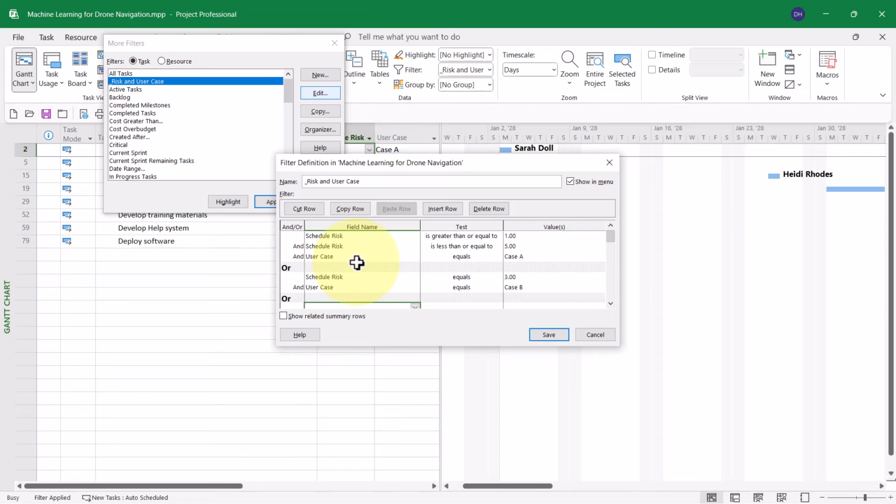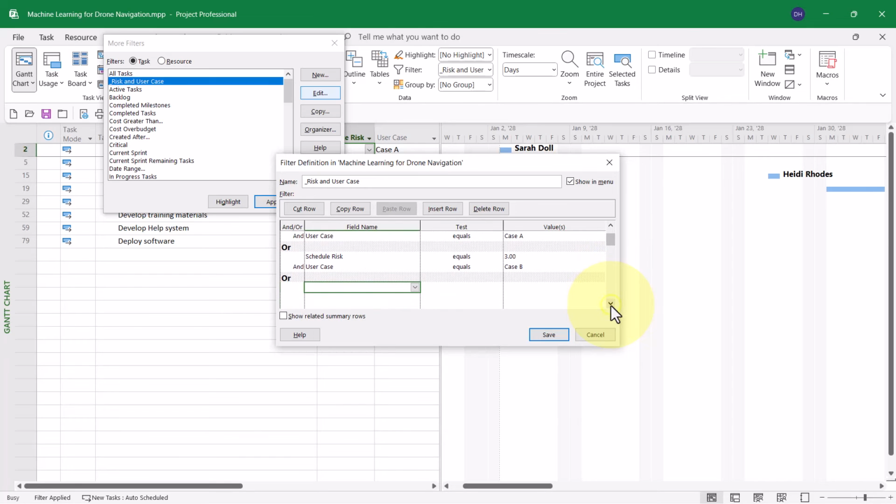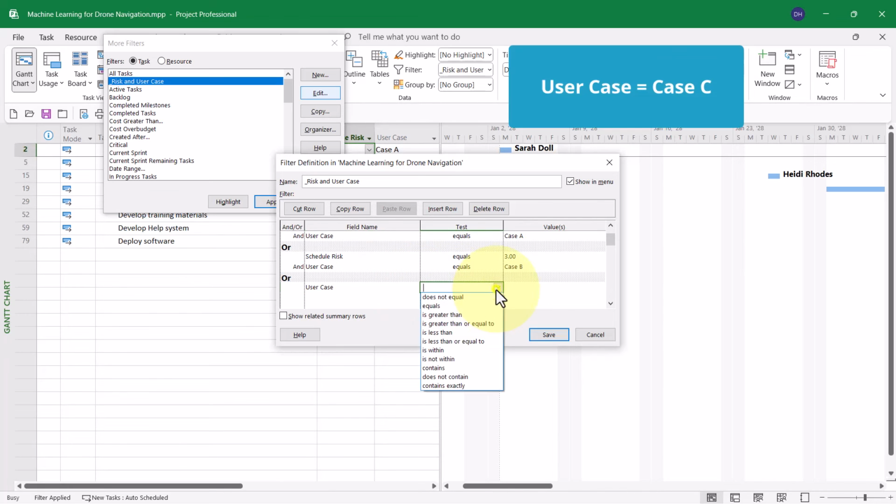If it comes back false, then we apply the second set of criteria. But if it comes back false, then we apply the third set of criteria. And the third set is very simple. User case equals case C.